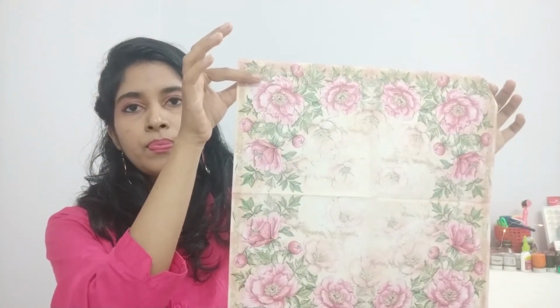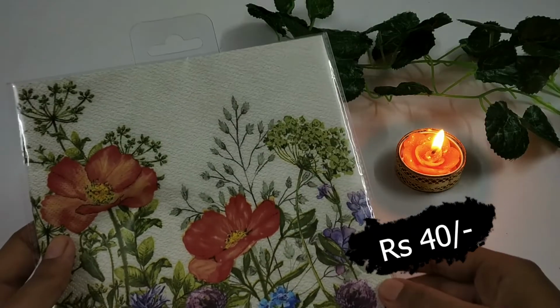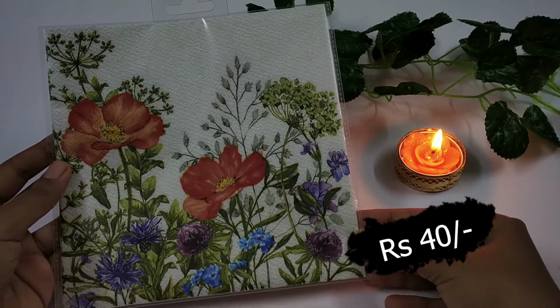So let's start with the decoupage napkins. This cost 40 rupees for one pack and you get one napkin. So yes, one napkin is for 40 rupees. And these are the different designs that I got.